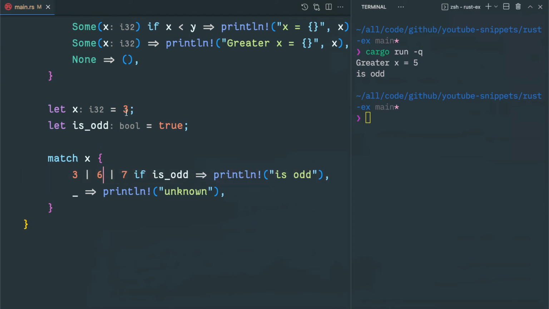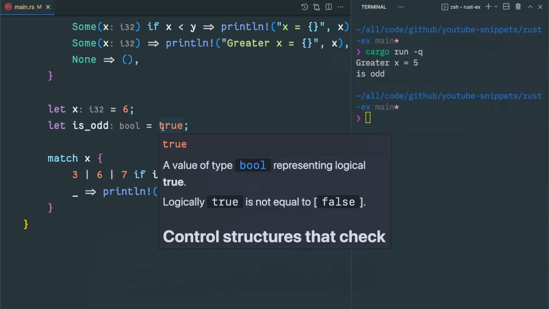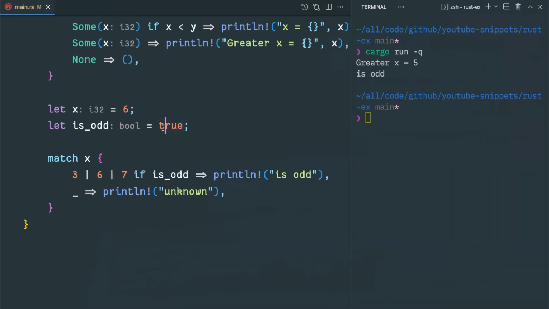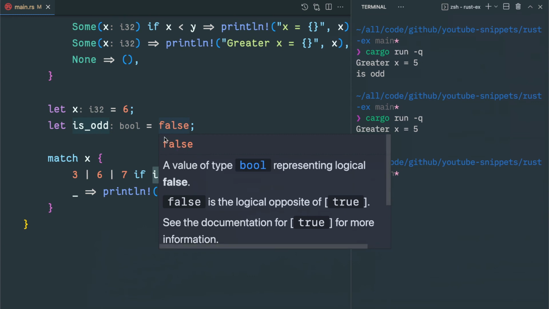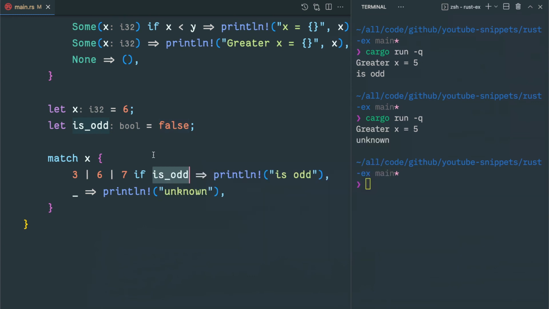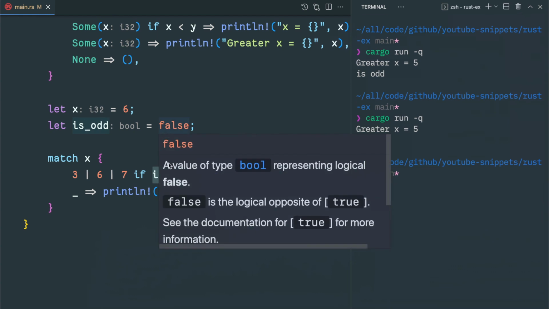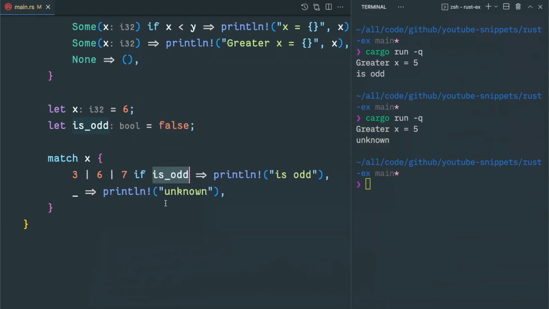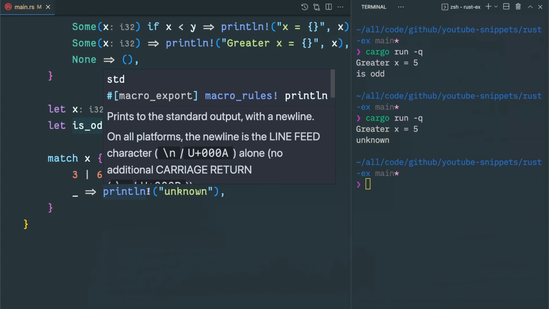Even though this condition is matching, is odd is anyway not checking any odd or even. False, or none. Basically, this is a Boolean thing. You can use true or false, or you can have some additional logic on top of that. You can call some function and get some data, so you can put this conditional here. This is a very simple example, but I think you got the idea.